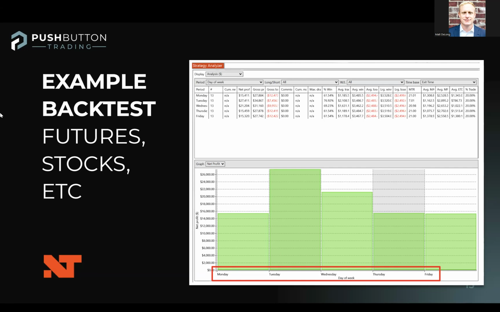And obviously, if I had to pick a single day of the week, Tuesday in this exact example, it doesn't mean Tuesday for every possible strategy, but in this exact strategy, in this exact example, Tuesday works pretty well, right? And if I had to pick a second day, Tuesday would be number one, Wednesday, obviously number two. Why? Because of the profits that come from those days, right?